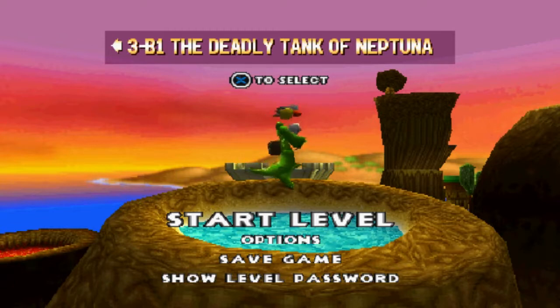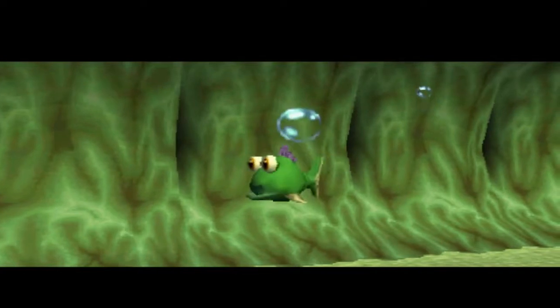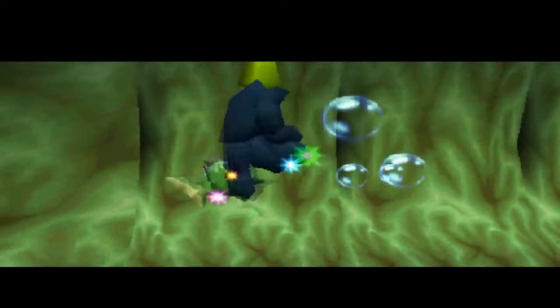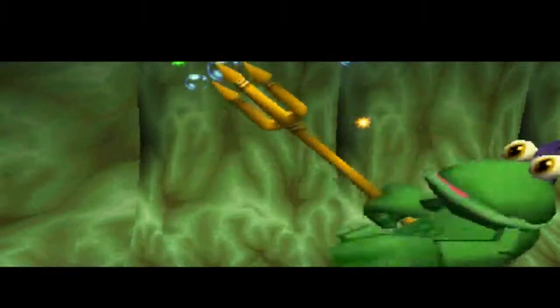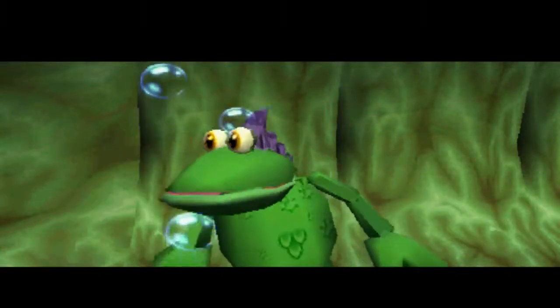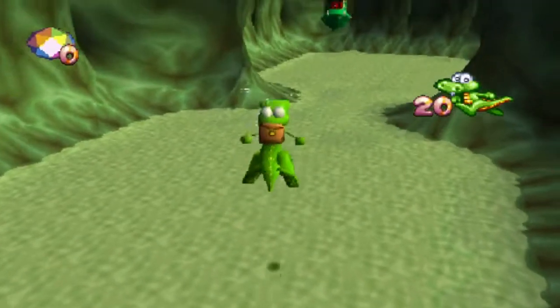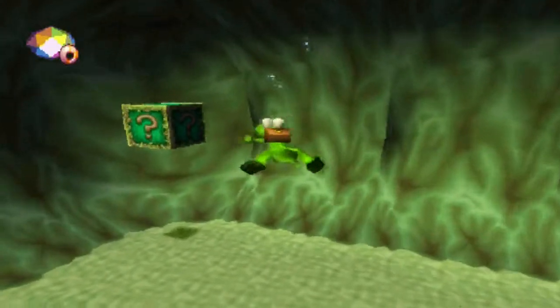All right, let's get on with the first boss, the mini boss, of course, the deadly tank of Neptuna. Alright, what's Baron Dante doing this time? I actually like this. Swelly swelly! And, yeah. Gonna have to be dealing with him now. He's evolved. With his trident. Gotta watch out, man.